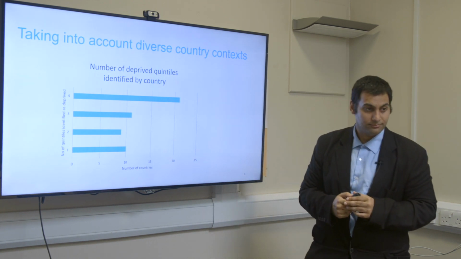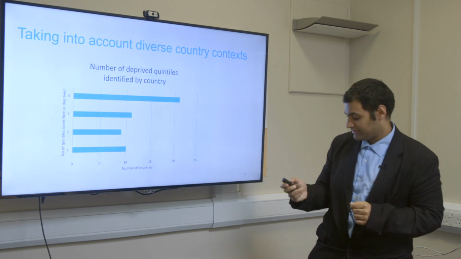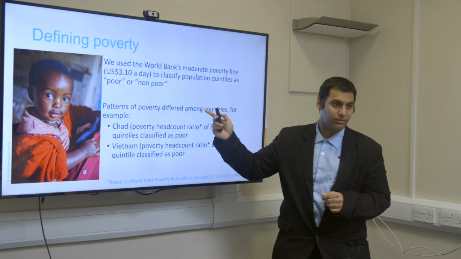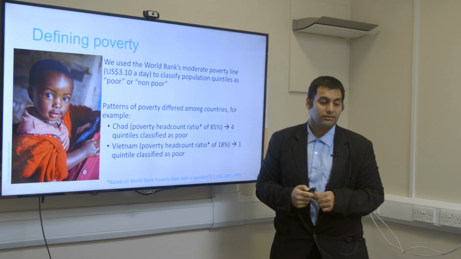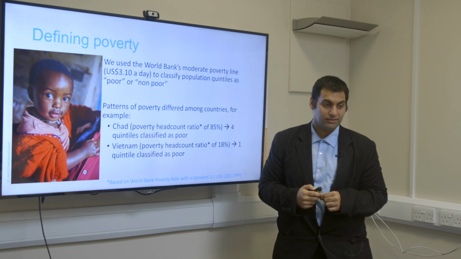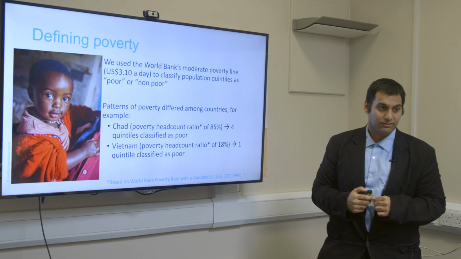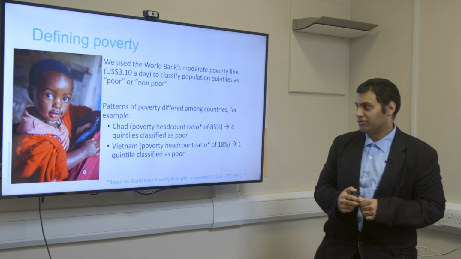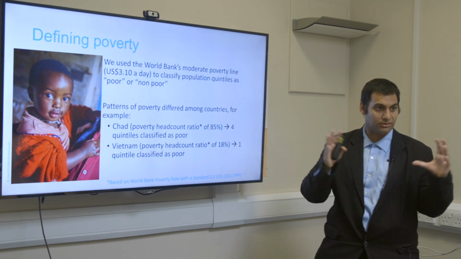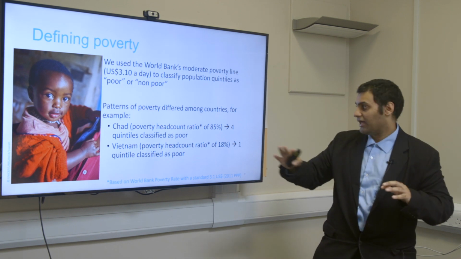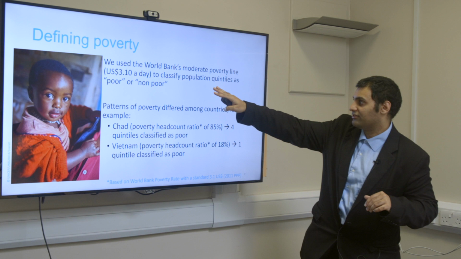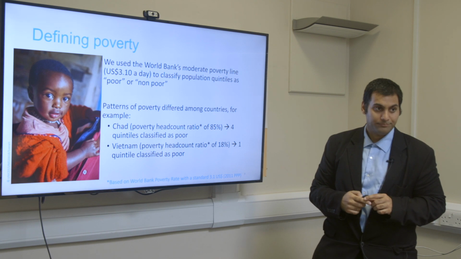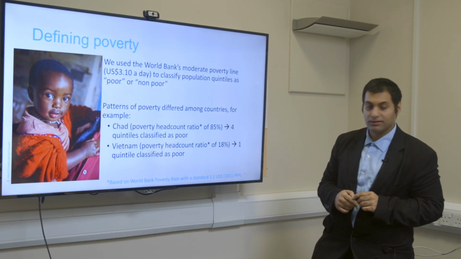That 3.18, or whatever the number was, for the poverty line, is that per person or per family? This was per person. The index is access to that much money per day. Per day, yeah. And so from that point of view, the 85% of the population is considered very poor. So taking into account the definition of a quintile being 20% of the population, we allocated that specific poverty index, the poverty parity index, to those quintiles specifically. And that counts children and adults equally in that 3.1. Yes.